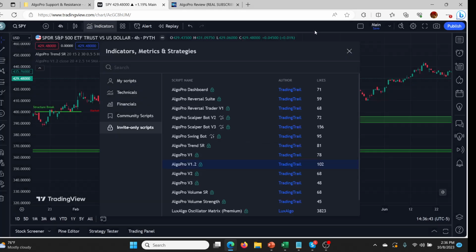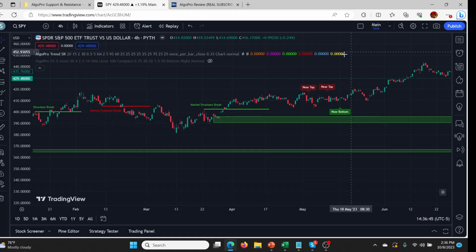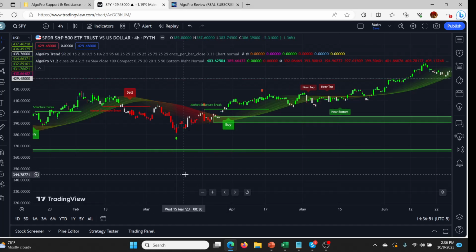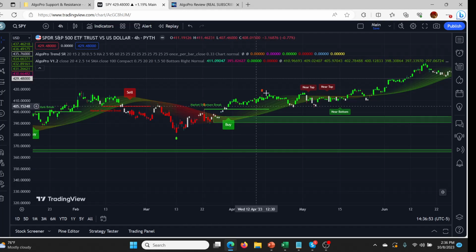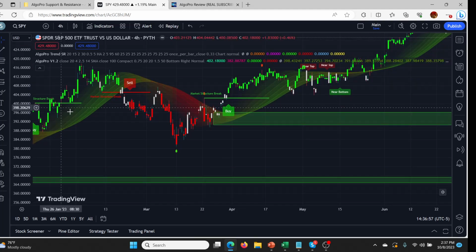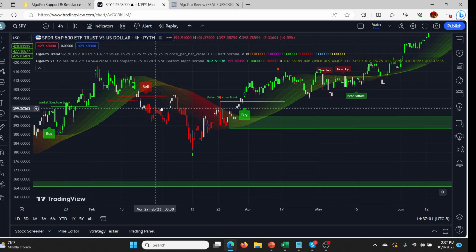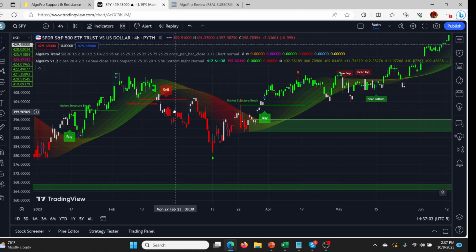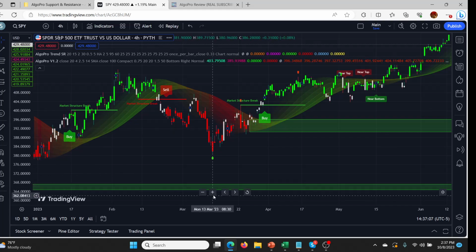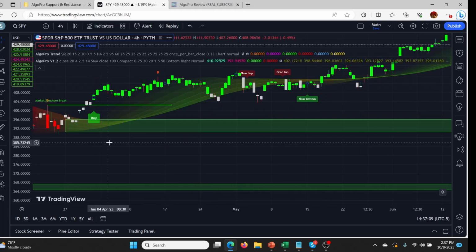Oh, have I used up all my indicator systems? Let's see. Yeah, so I need to get rid of one. Oh no, here we go. Boom. Okay. So look at this. This is really interesting. This is cool. So first of all, we have the market break, just taking what's here on the 4 hour, right? So I'll try and zoom in so we can see everything.